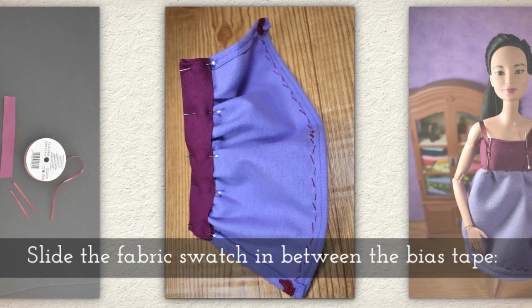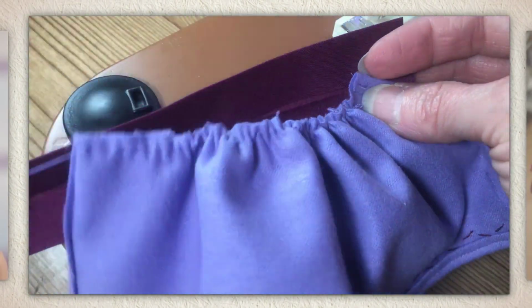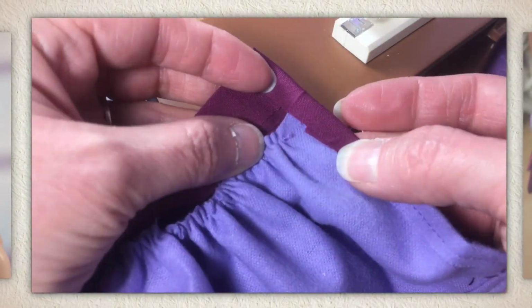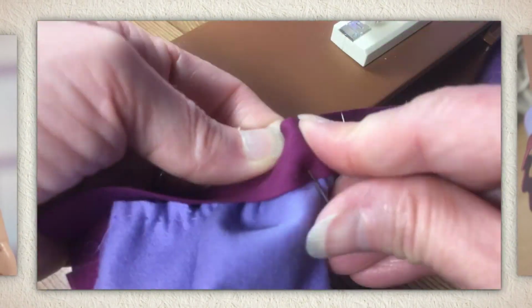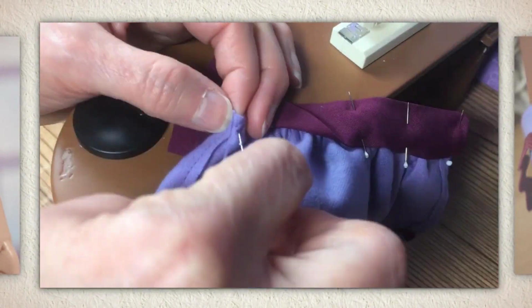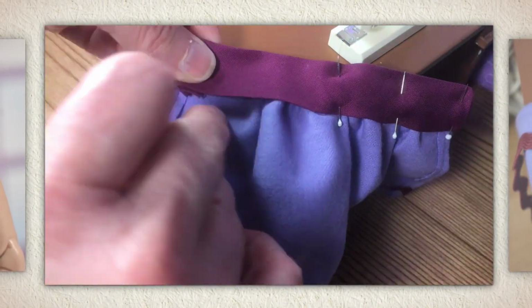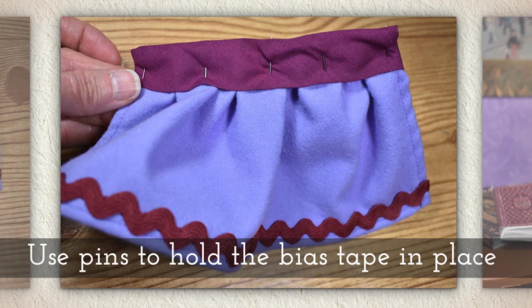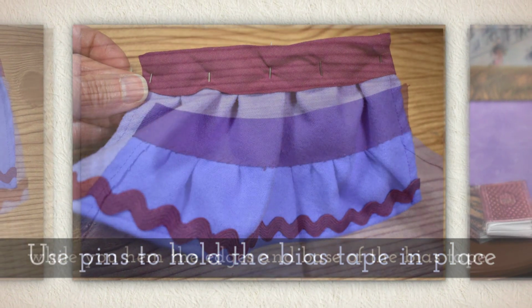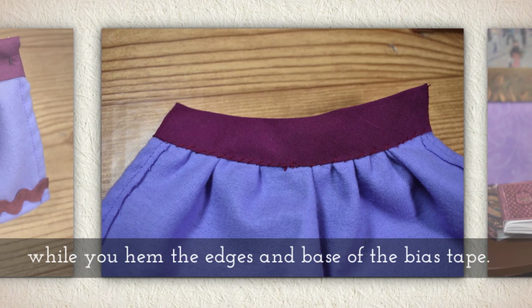Slide that fabric swatch in between the bias tape right where the gathered edge is. And notice here where I fold the sides, that's very important. Do that on both sides. Now's the time to tie off your gathers. Fold that side again, pin it, and then use the pins to hold the bias tape in place as you go around and hem those edges and the base of the bias tape.